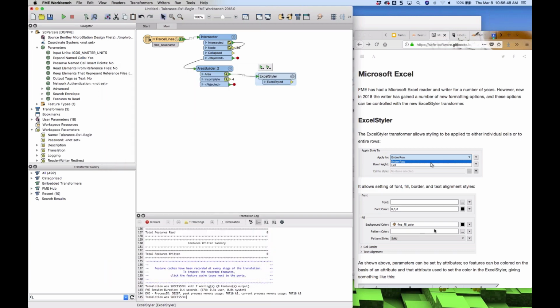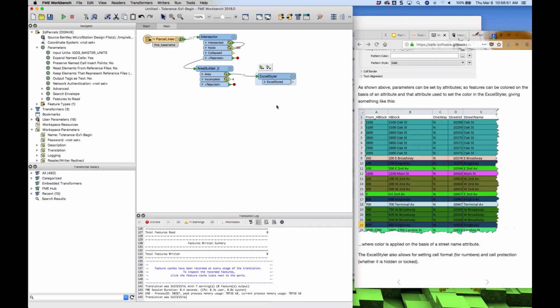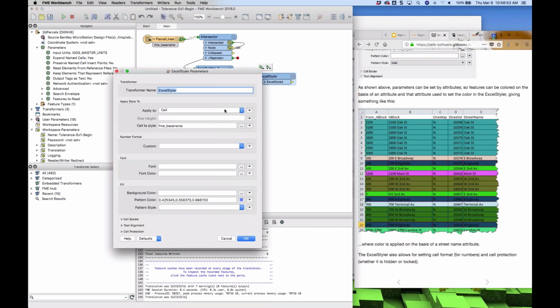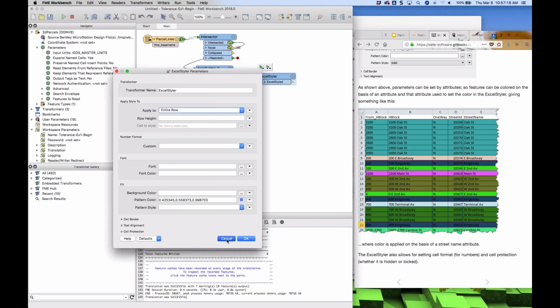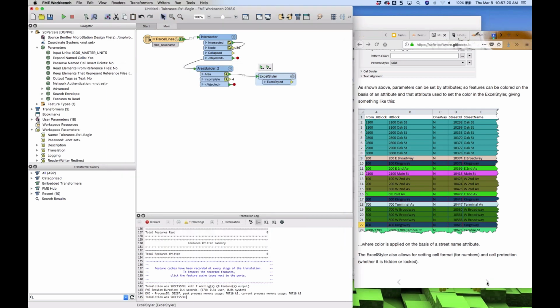So lots of things there that you can do with the Excel styler. All right, yes, so the Excel styler can do per cell, or it can be for the entire row. So the whole row would be a certain style, just like the example we've got in the training manual there. And in fact, that's interesting because what we've done is a sort of group by. We said every street name gets its own different color, and I'll show you how we did that shortly because we don't have that option in here. So I'm going to show you that and how that was created when we get onto the exercise.